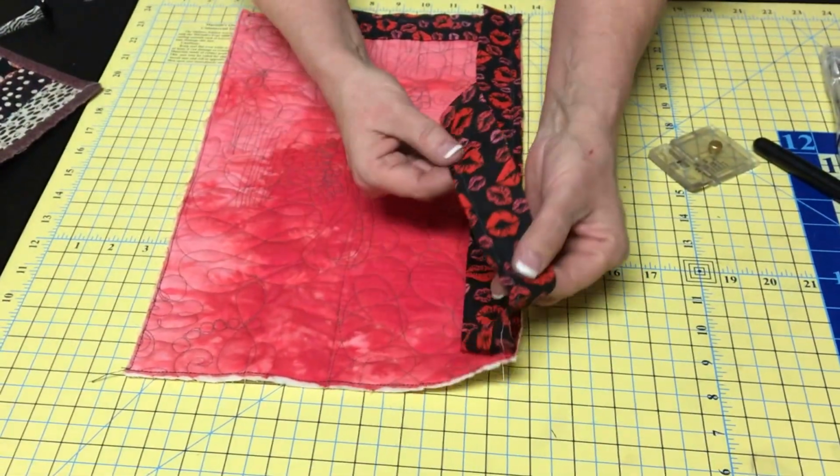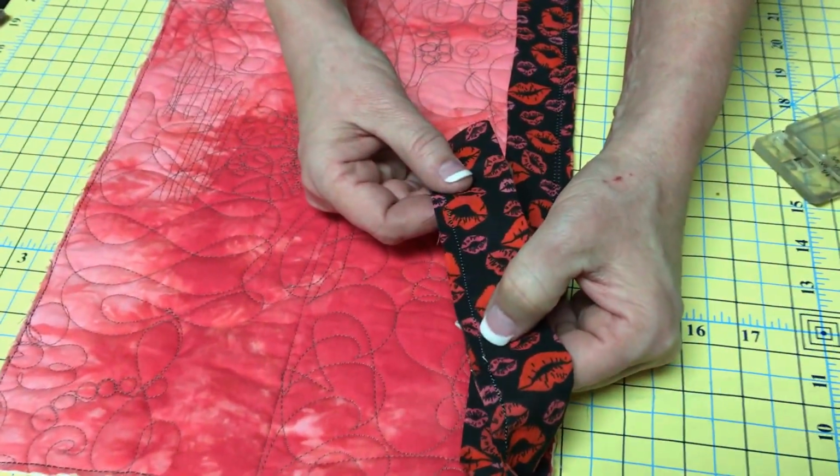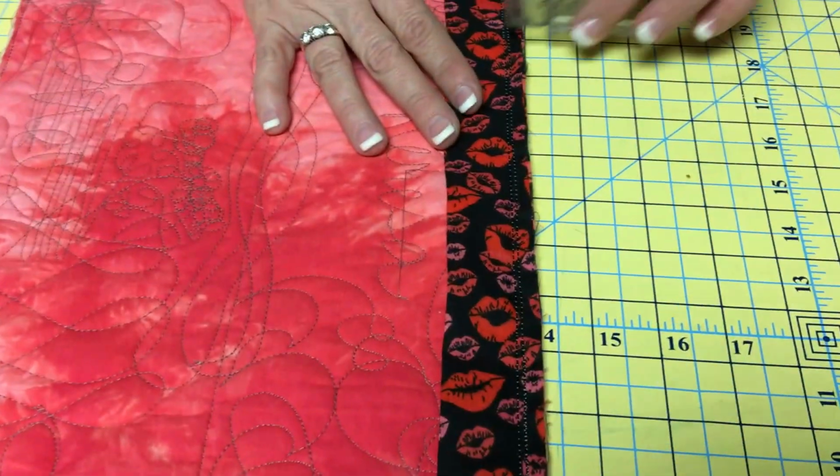You'll notice I've sewn the binding together first. I have a video that'll show you how to use the no slip strip ruler. You can also use the 1/2 inch ruler to cut your bindings. That way they're perfectly straight.